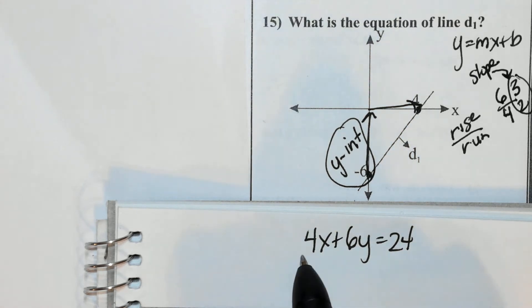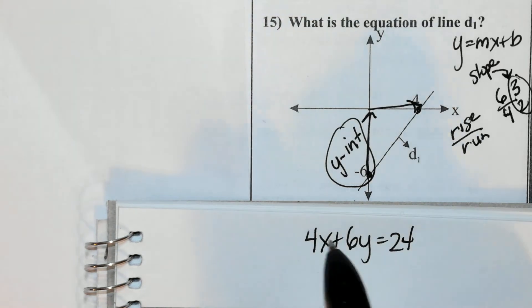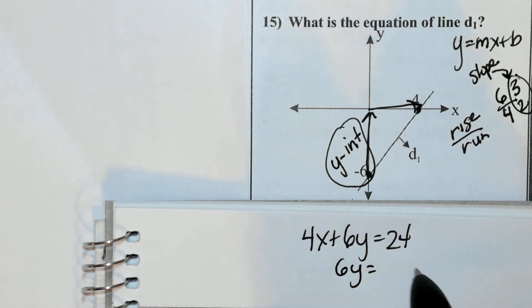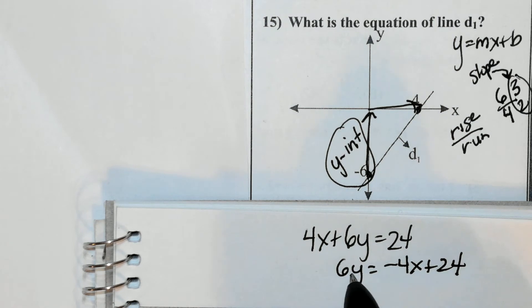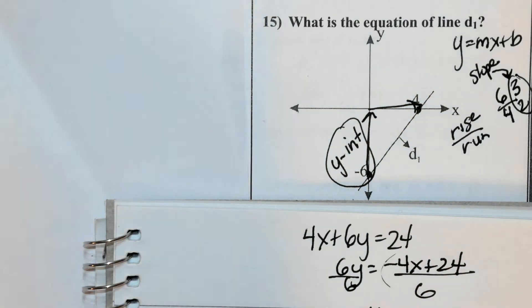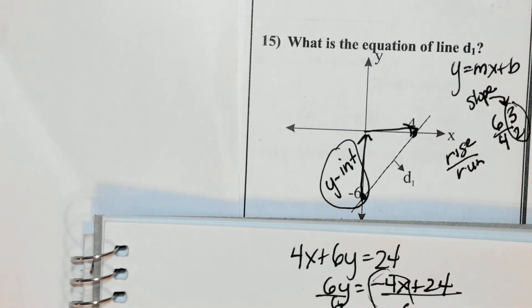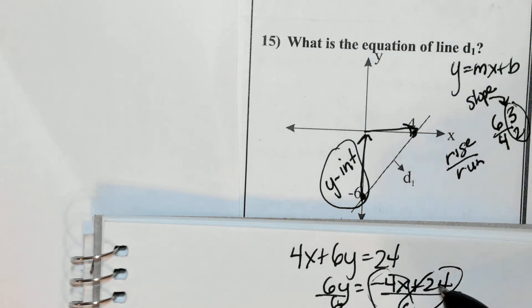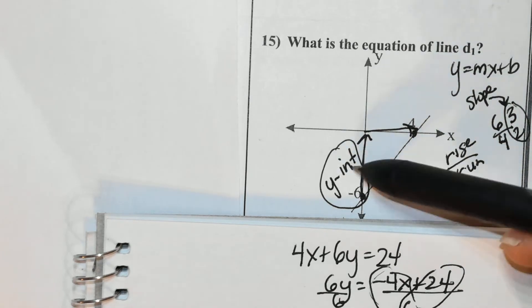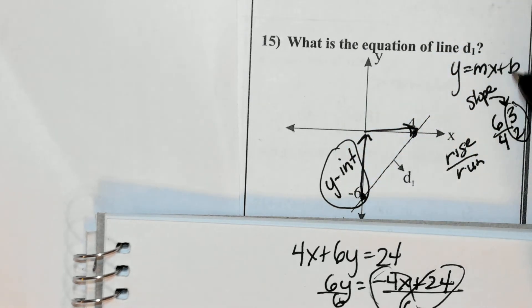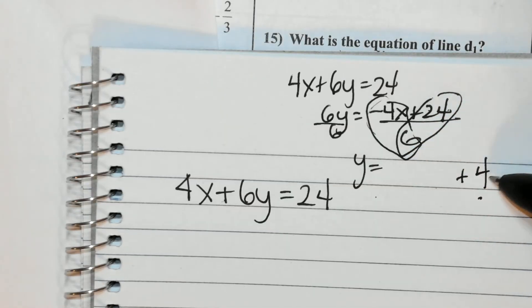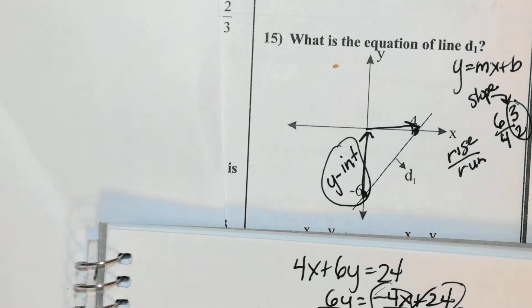My y-intercept is negative 6. So I'm going to start by analyzing choice E because it doesn't have a fraction involved. I'm going to take this positive 4x and move it to the opposite side. When it moves across the equal sign, it becomes negative. And now I'm going to take the 6 that is stuck by multiplication, and when I divide by it. Now, the first thing that tells me this is not the answer is if I look at the slope. 24 divided by 6 is a positive 4. I know my y-intercept is negative 6, but the number in back, once I divide, is a positive 4, not a negative 6, which means E cannot be the correct answer.